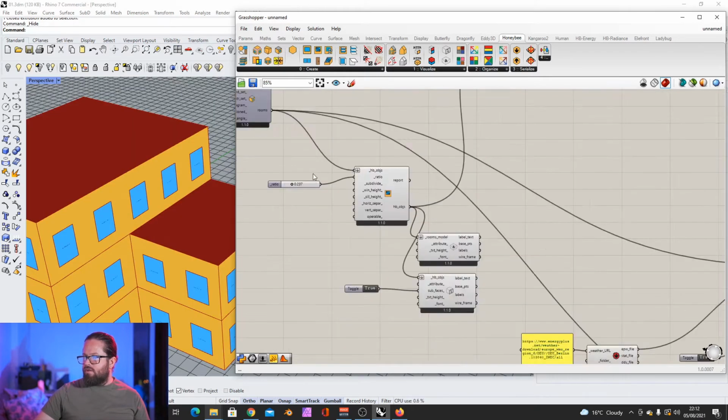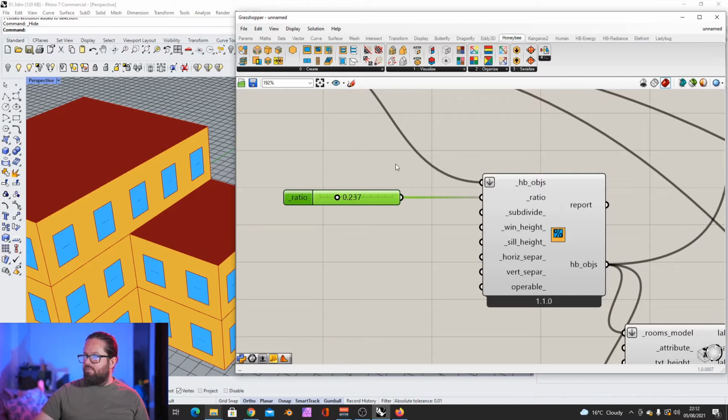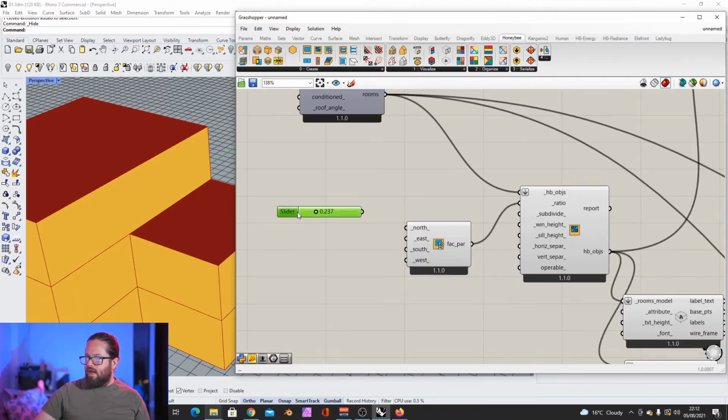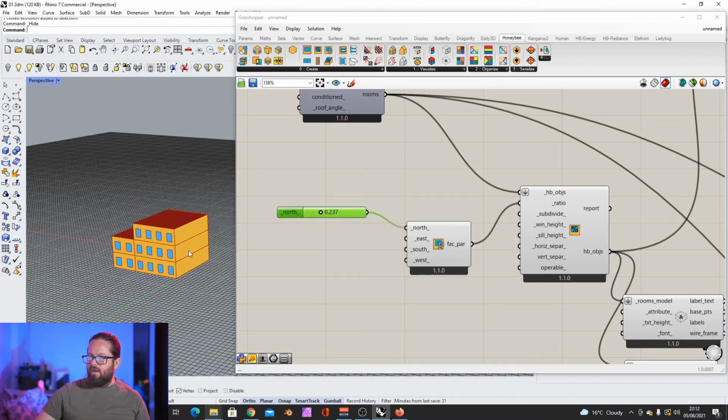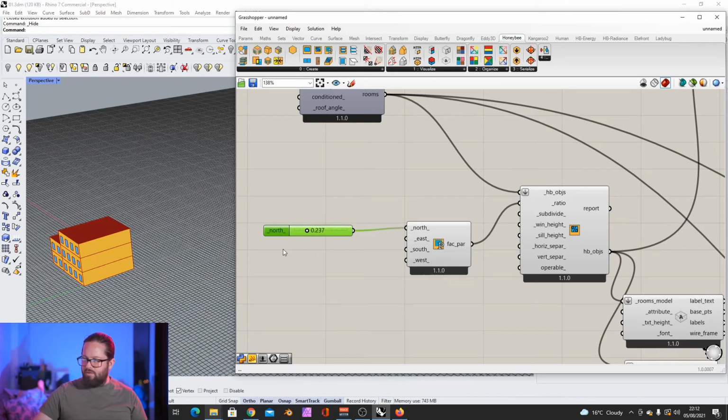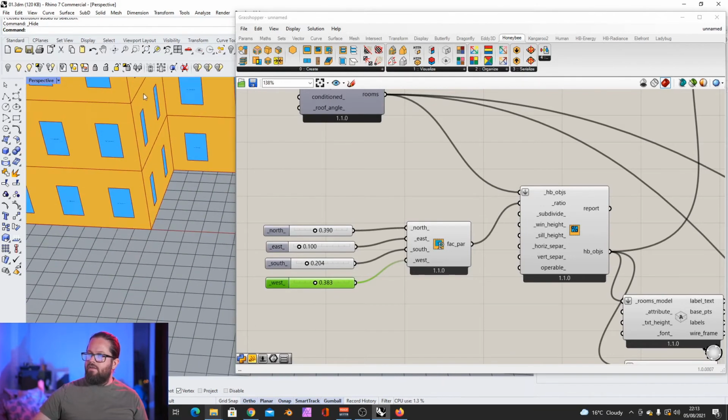There's another way to refine this a bit more by using this tool here. This is the facade parameters tool. I can put this in here and decide this per face, so per side of the building. For example, in that case, I can only have it on the north, and I can have different ratios on each side of the building. 0.5 here, 0.1 here, 0.6 north, too big, and so on. And it also does it here.